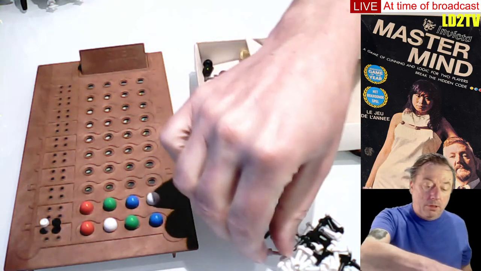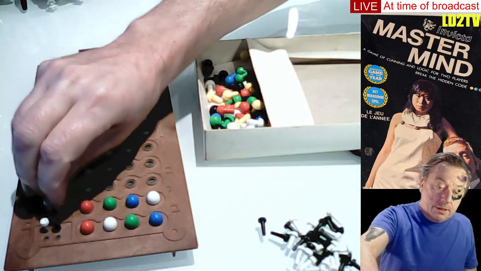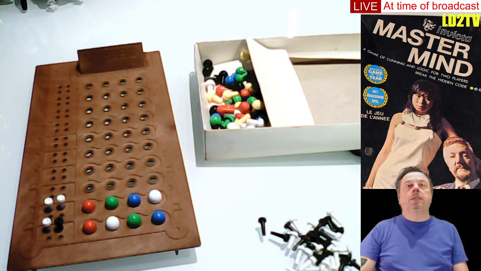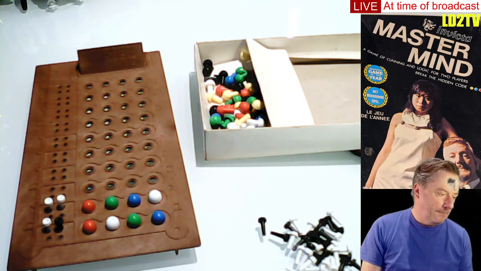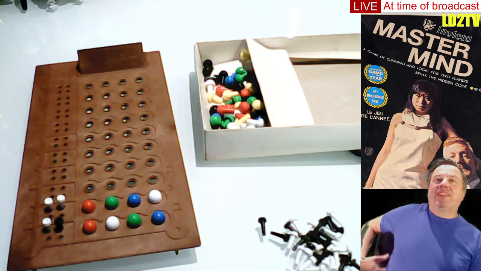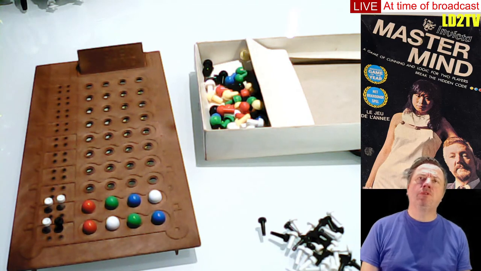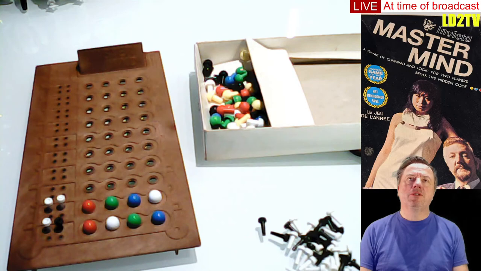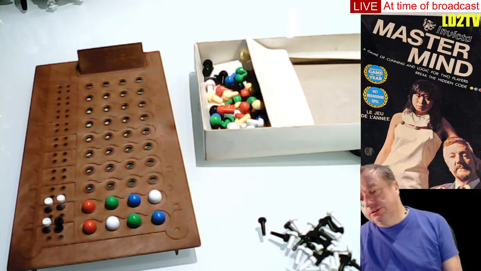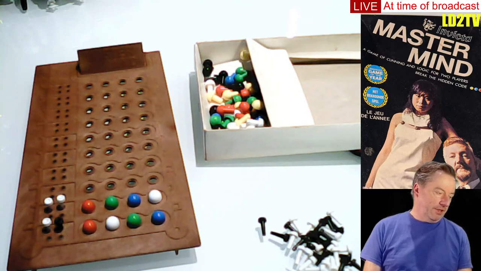So that'll give you one white. Two whites. So come on, DC. I don't know if this helps you now because you've moved all the colours around apart from the red one. He's got to think about it now.